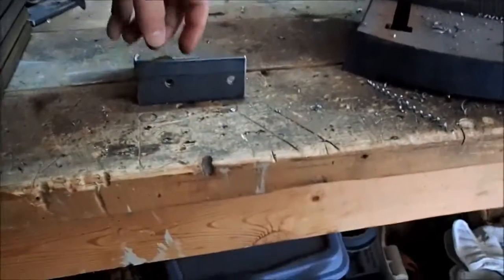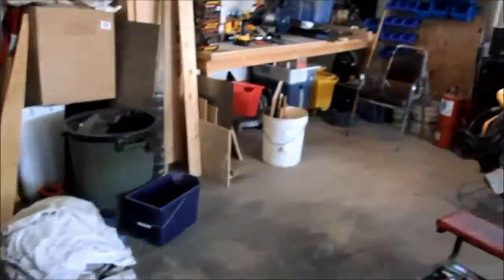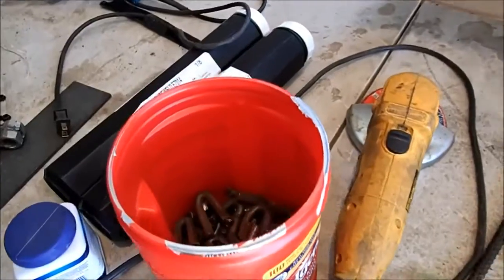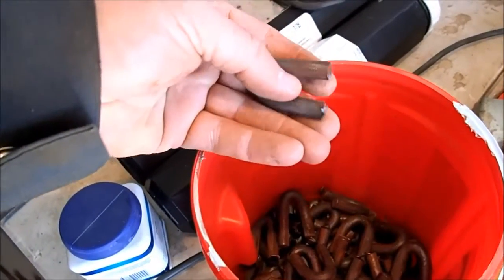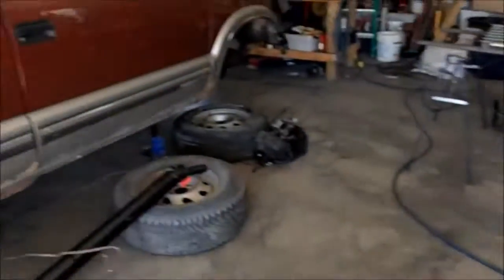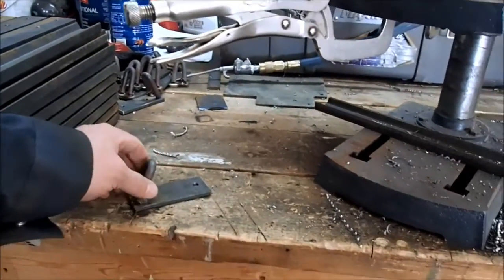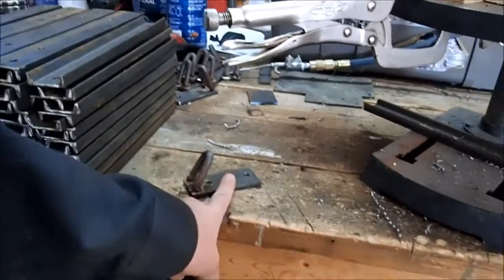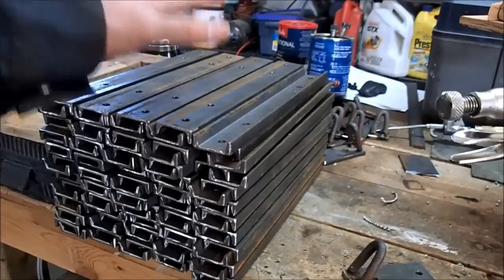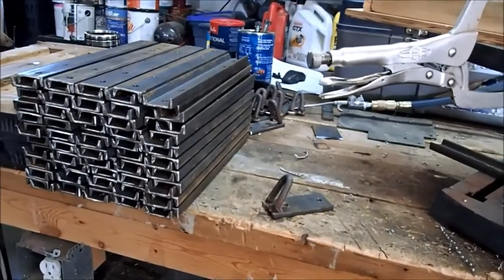The next step is to cut more of these, drill the holes. I've been building these U-shaped bars from 3/8 round bar. We've cleaned up the shop a little bit so things are easier to get around. I've got a whole pile of them in my coffee can. Don't know how many there are but it won't be enough for both sides. If we estimate 100 cleats, then we're going to need 200 of the guides — 200 per side, so 400 total. That means 800 holes drilled in these per side, 800 holes in this, so 1,600 holes times 2 — 3,200 holes to drill, 1,600 bolts required, 1,600 nuts, which I plan on getting on Monday or at least a good portion of it.